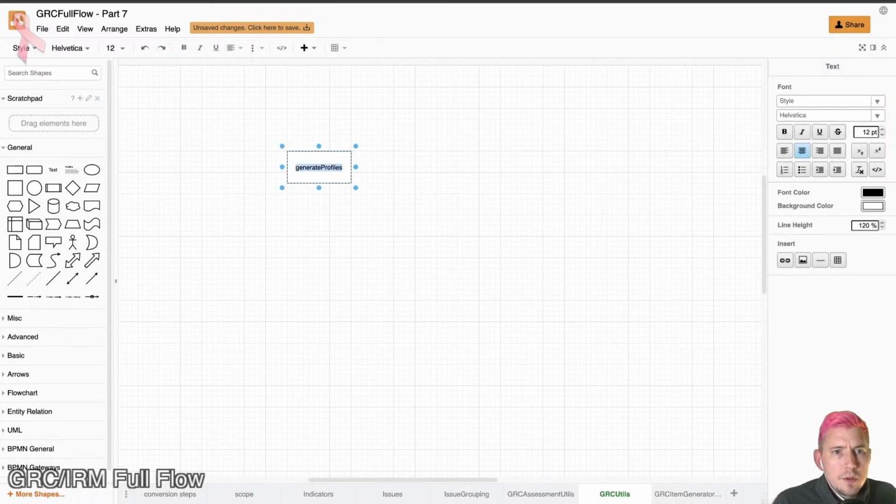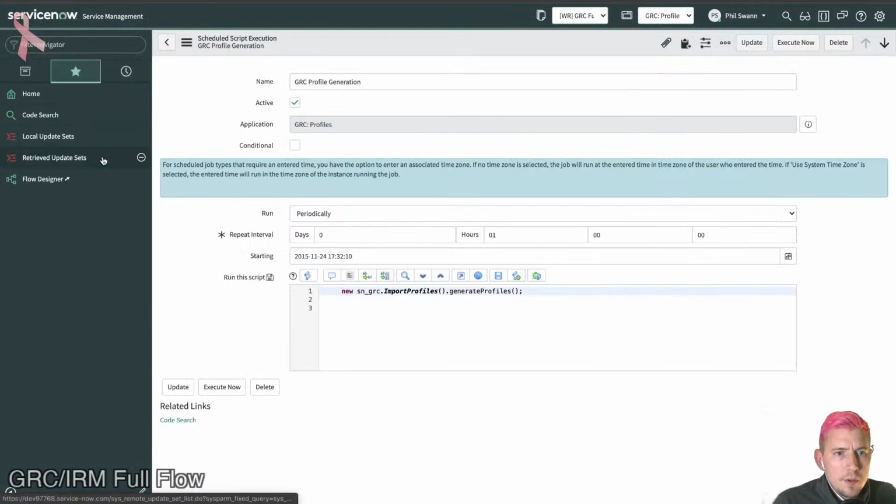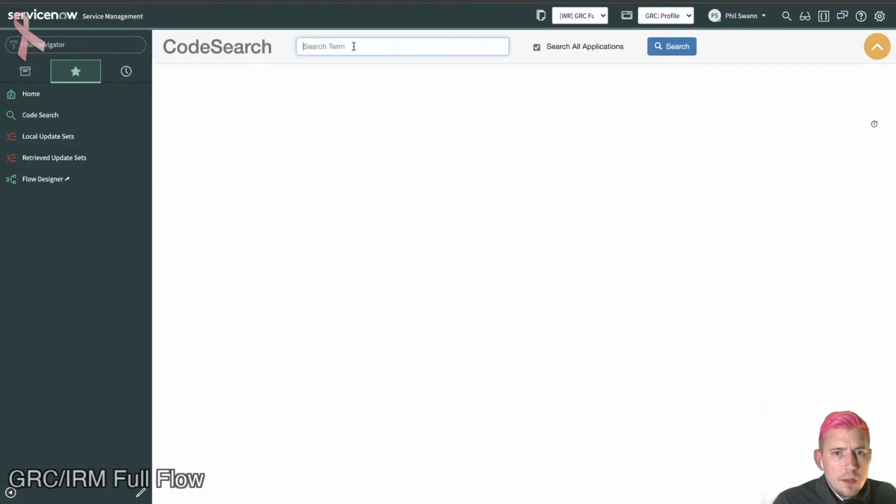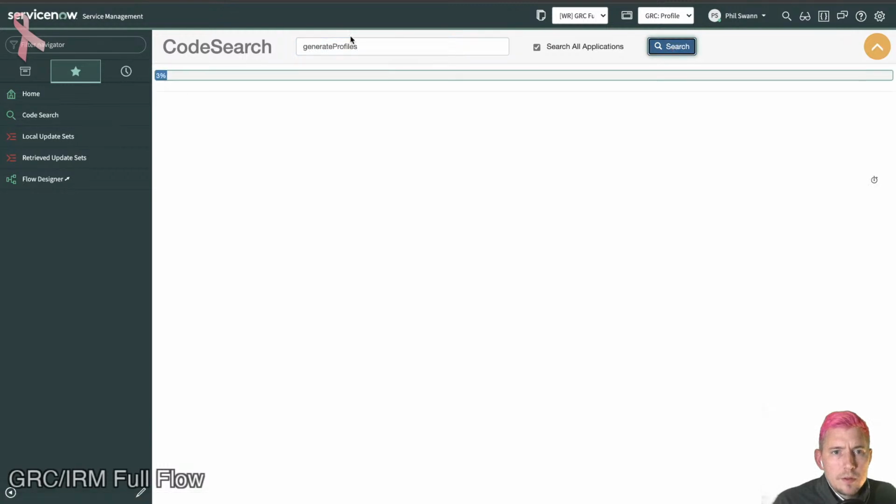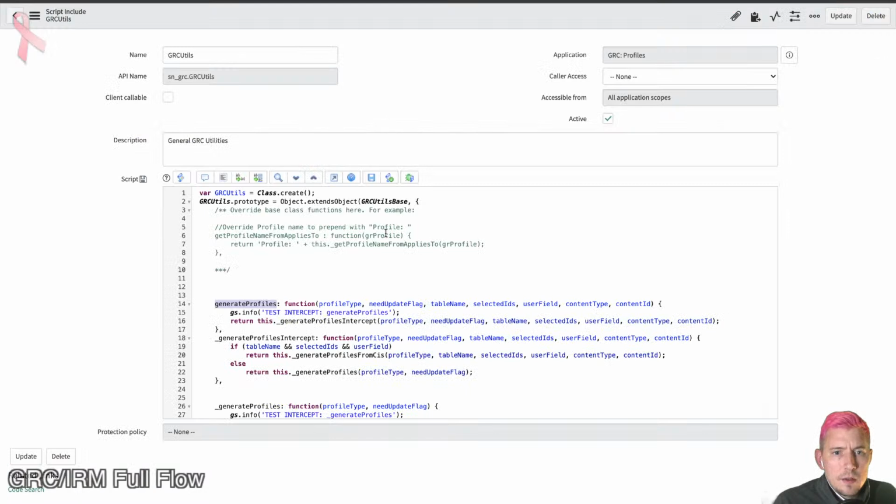Let's go back to our code search. I know I've been a little bit all over the place right now. Generate profiles, and under GRCUtils base, I still don't think I've got my script sync set up correctly in here.